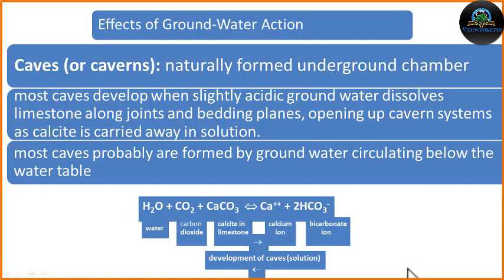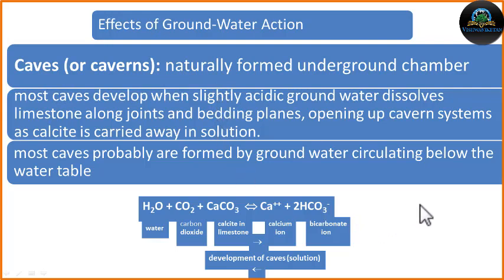Now what may be the effect of the groundwater movement? This actually comes in physical geology, where we are studying the geological work of wind, water, glacier and the groundwater also. The most interesting feature which is formed by the groundwater movements are the caves. These are the naturally formed underground chambers.